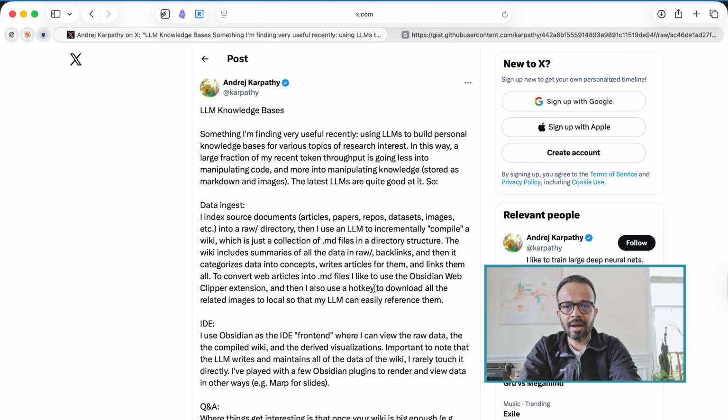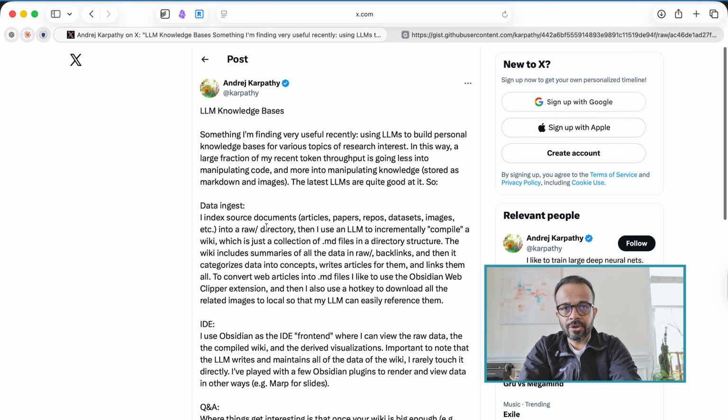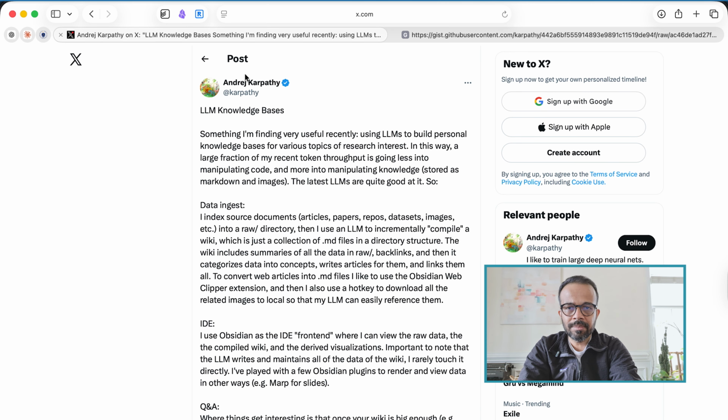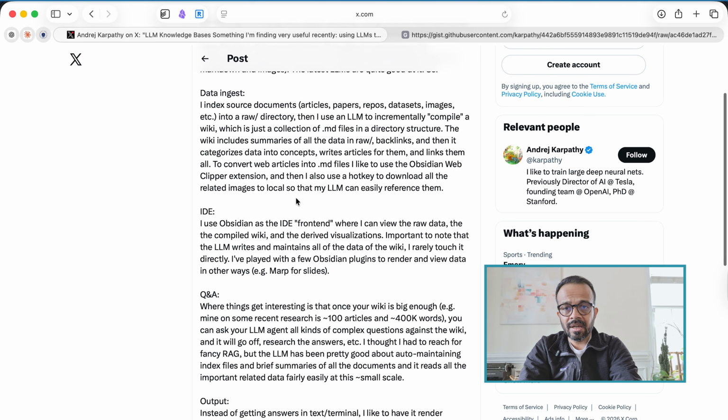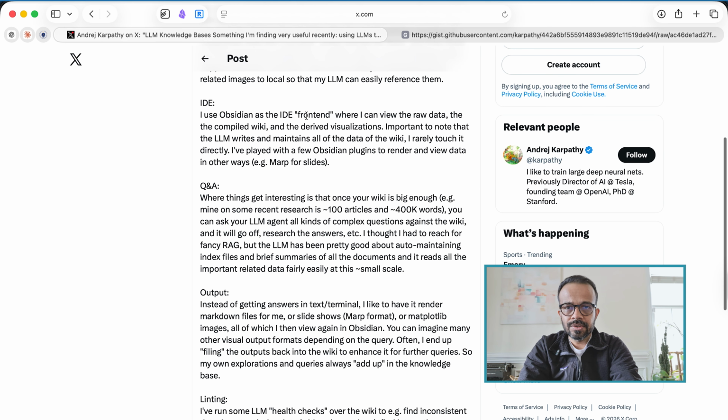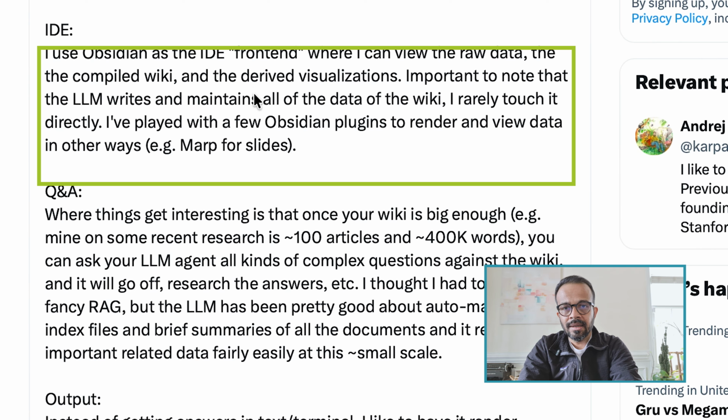Hi everyone, today we are going to talk about Andrej Karpathy's LLM knowledge base post that he had made almost a month ago. He had talked about how we could ingest knowledge using Obsidian's web clipper in our Claude Code, and how we can use Obsidian as front end and use Claude Code to do Q&A. At Incubyte, we created a second brain plugin just for this.